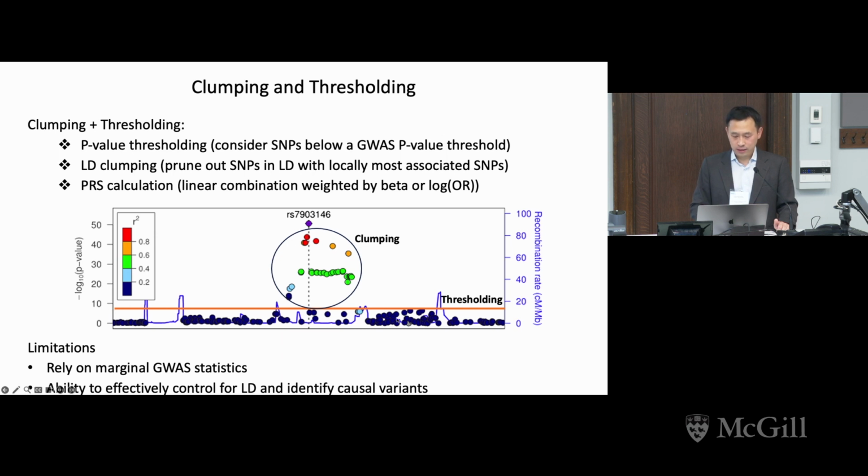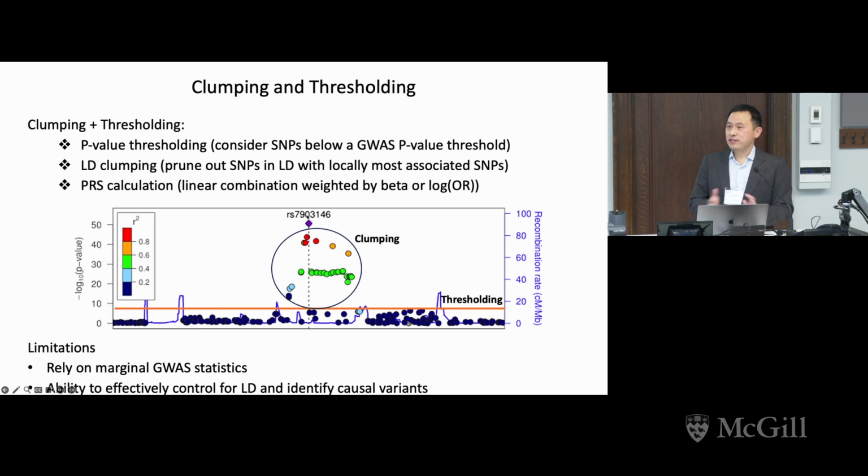Thresholding is simply setting a threshold and getting rid of everything below that, because we don't believe they're causal. And clumping is you start from the best SNP, you find out which SNPs are in LD with the best one, and you get rid of all of them. So in this example, you're going to get rid of the SNPs at the bottom through the thresholding, the SNPs in the circle through the clumping, and you only keep this SNP in the PRS calculation.